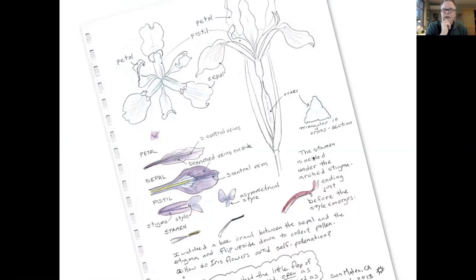Something that really helps me be able to draw them is to be able to see the parts of the iris. And so what we're going to do is start with a little diagram sketch I've made of the parts and the pieces of the iris. An iris is built on a sort of triangle system. Everything is in threes. So there are three petals, three sepals, three parts of the pistil, and three stamen. And if you look down at it from the top, you can see this triangle structure really well.